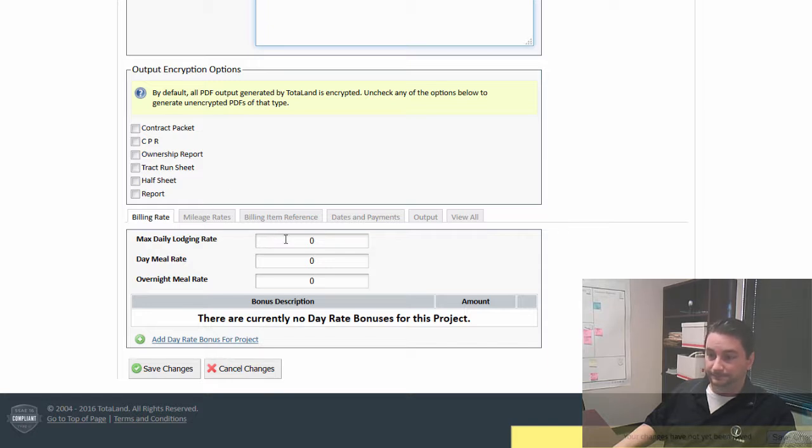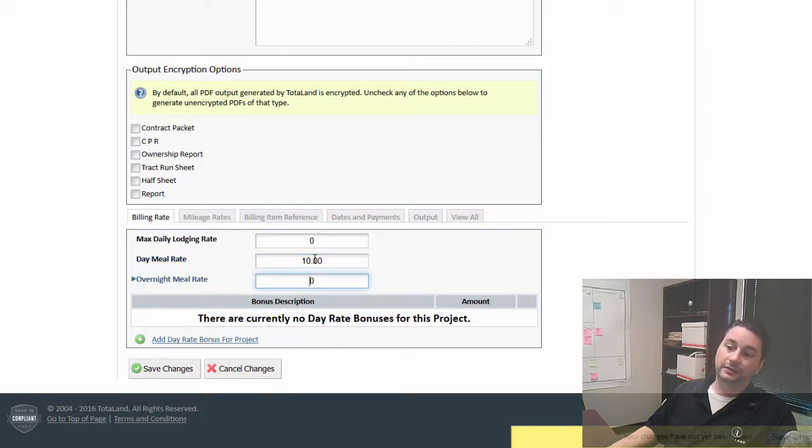Billing rates. This feature is to help control some of the cost of spending. Let's say we want to give our broker a limit of $10 to spend for lunch.